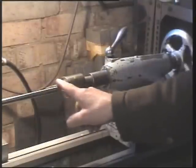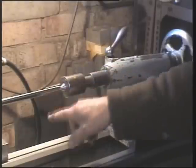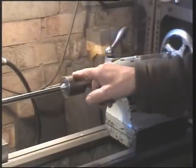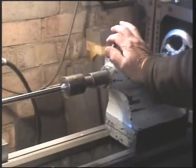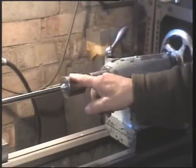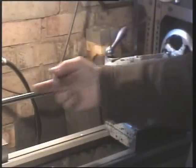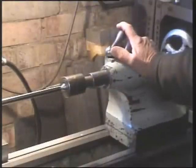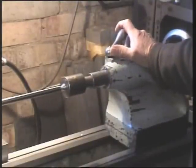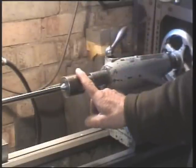If you're machining work between centres on a lathe, and here I have a live centre in the lathe, the actual centre goes round with the work, so there's no friction at this point. And we have bearings within, angular this way and a thrust also. So we can exert quite a bit of compressive loading in that direction, which is handy if we wish to machine multiple small items, simply held in place by compression. No such thing can take place if we use a dead centre.